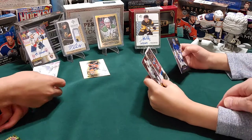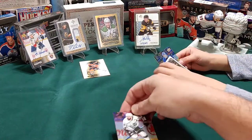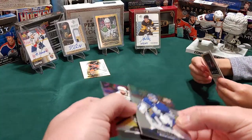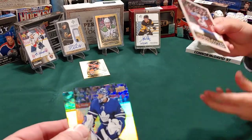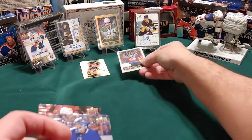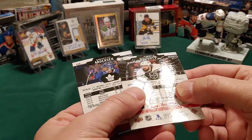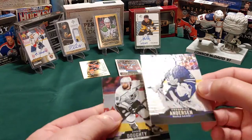What do you got there? These are the ones I got. You got a Drew Doughty. So the top card and the bottom card are called base cards - they're just fun cards you guys get to have at the end. We got a Frederik Andersen and you got a Drew Doughty. Your insert is one of the NHL canvas cards and that's of Nathan McKinnon - very cool. Before we go on, the base set this year has a little bit of texture and that Tim Horton shine on the front.